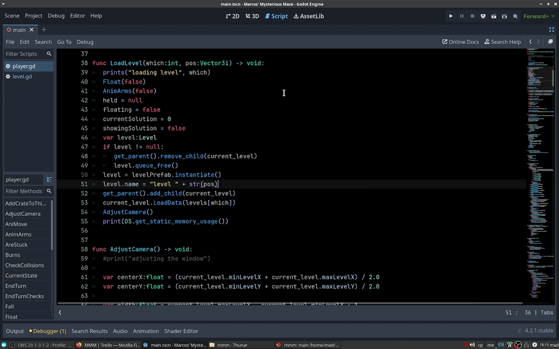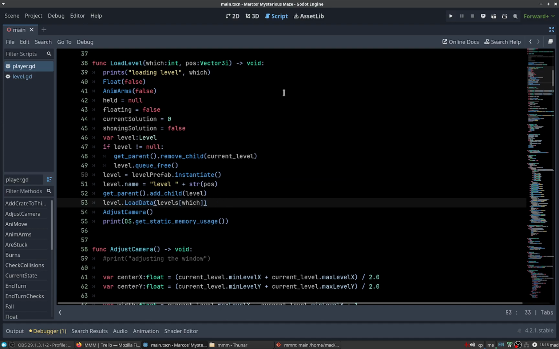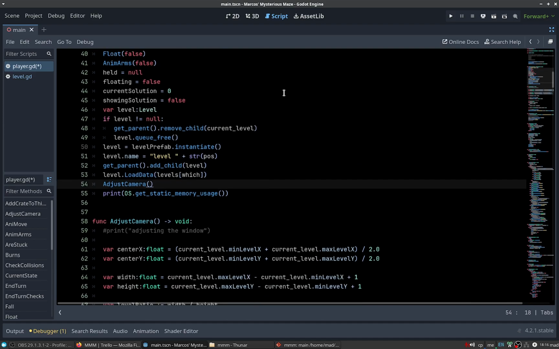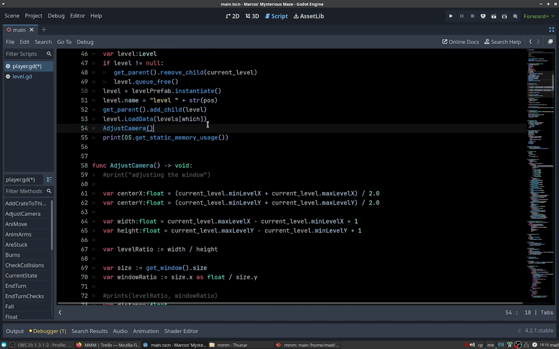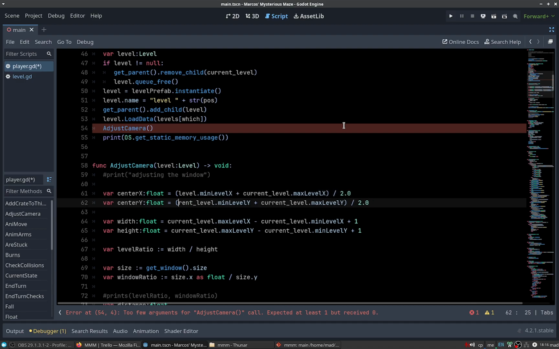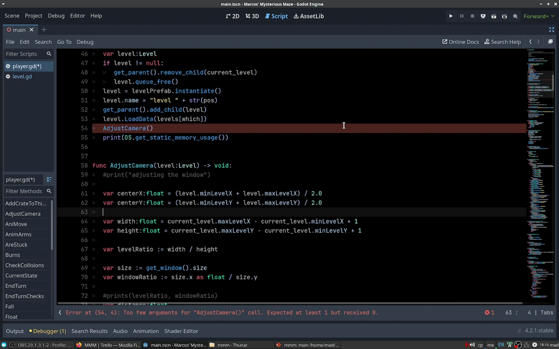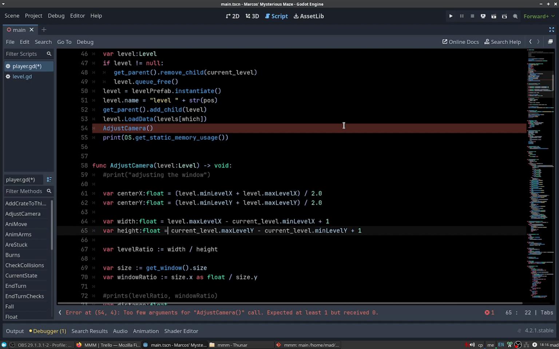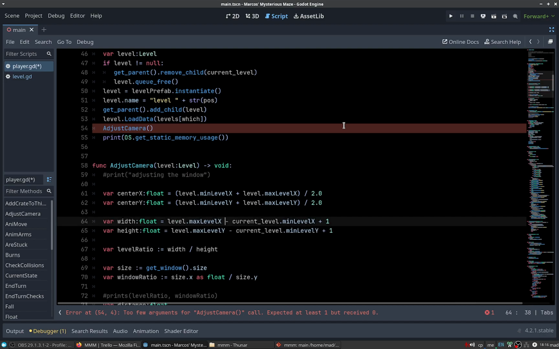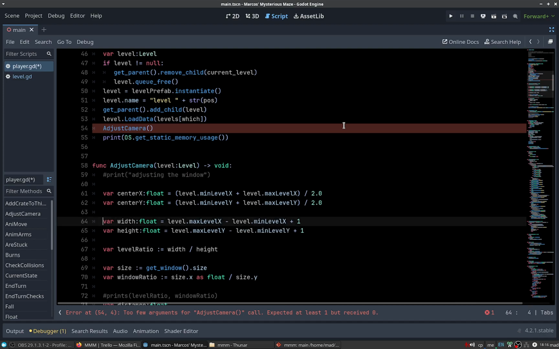Let's give it a name of the position. No data. We will adjust the camera. The camera will receive a specific level, because the camera must be adjusted relative to a specific level that in the future will be each level we enter during play.